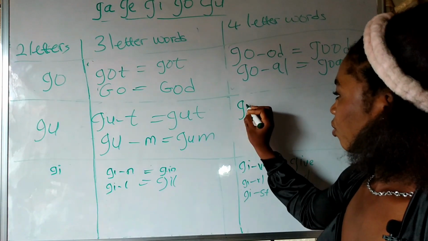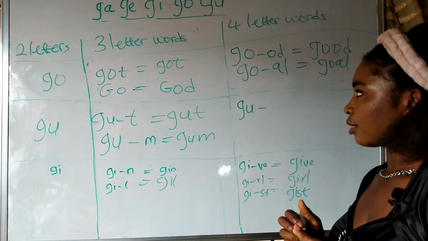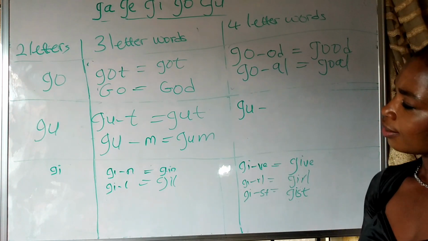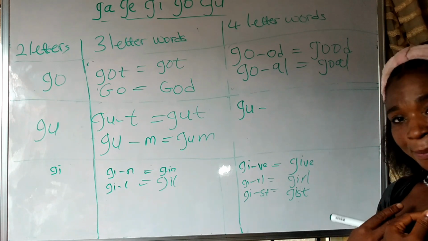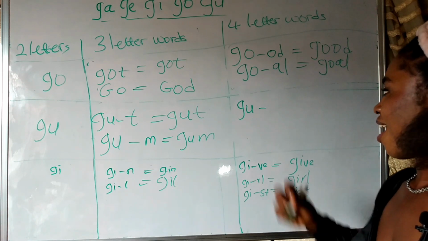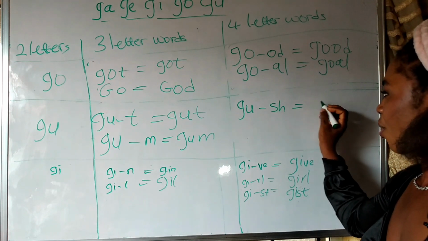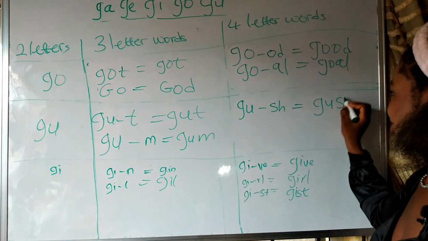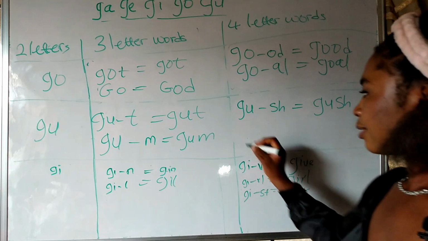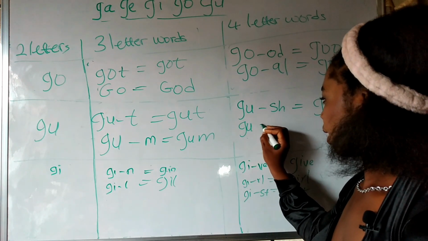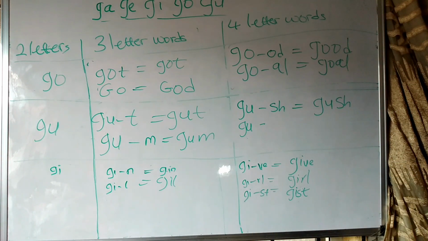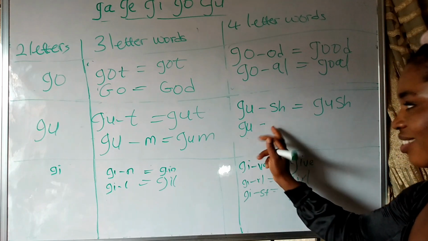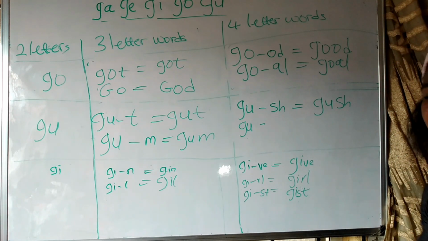We have the good sound, and in this good sound we can actually add, me personally, I can add SH, and it's going to equal gush. Okay, again G-U, what do you think we should add? You can add L-T, there are so many things we can add there. Don't forget, add something for me here. That's that for this section.